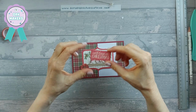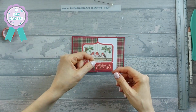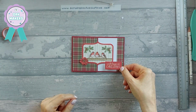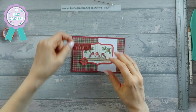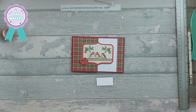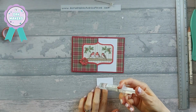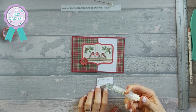And then I've got this little with love at Christmas sentiment. So I'm going to go ahead and I'm going to stick that on at the top. I was toying with the idea of putting it down here, but I'm actually going to put it at the top. I think it feels safer up the top. So yeah, I'm going to stick it up there. I'm going to use some silicone glue, and that way I can control how bulky it is. So I'm going to go ahead and add some silicone glue and stick that down.